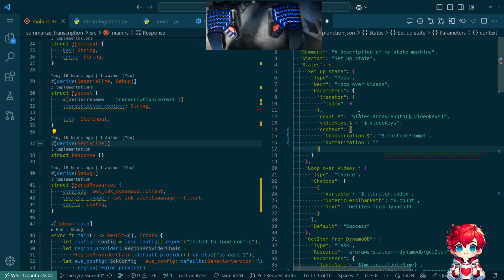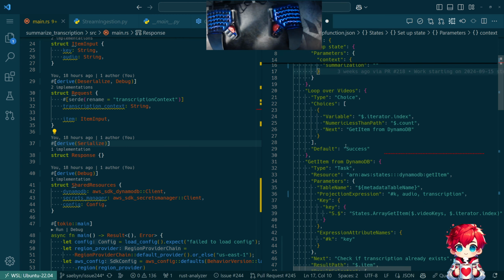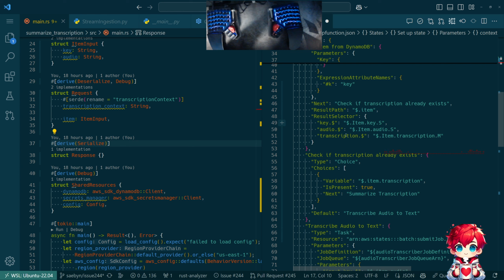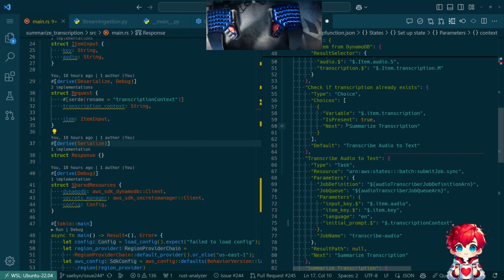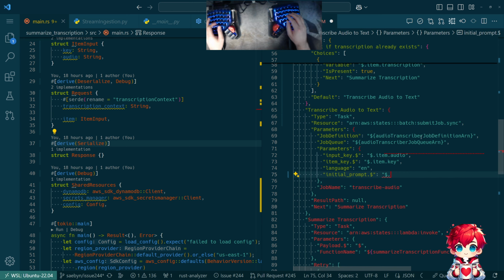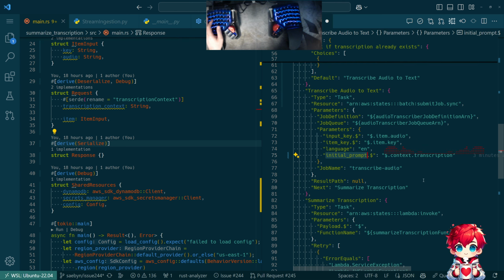Okay, so now we have this nested object where the context is going to go into. And what I want to do is I want to say context. Nope. Yes, right? So the initial prompt value for the transcriber job will be context transcription.